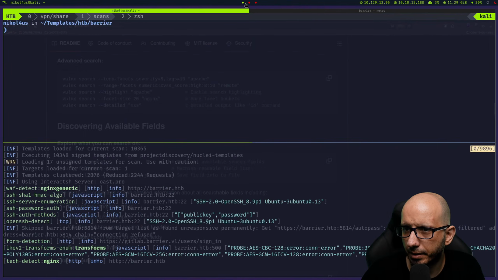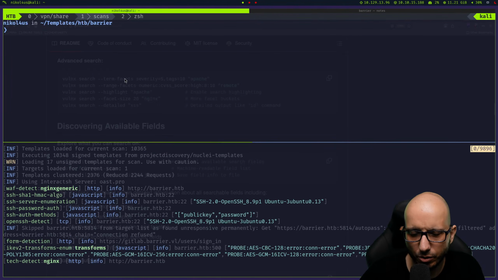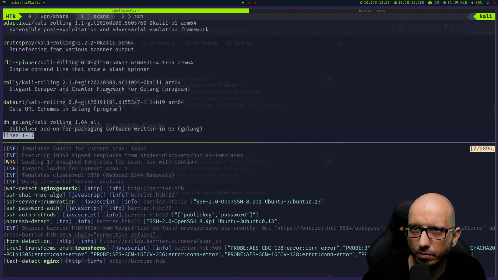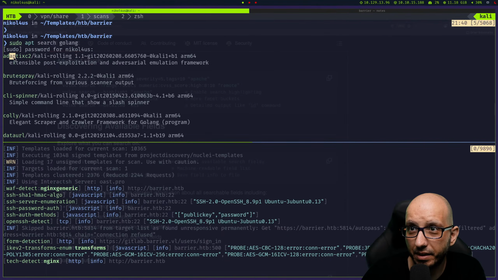Let's see what Nuclei has done so far. So can I install Golang like this? Adaptix.